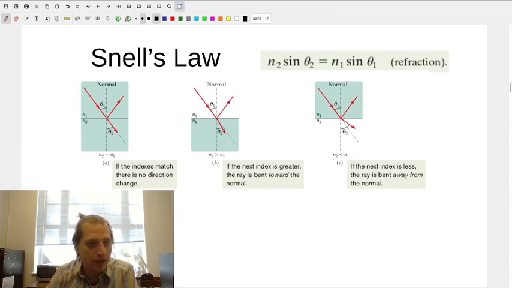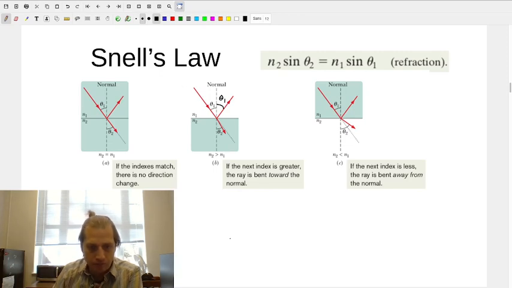Well, in that case, light has no reason to change any direction, so the angle in and the angle out would be the same, and you effectively would not have much reflection. But if you have two materials where the index of refraction changes across the interface, two things happen. One is that part of that wave is going to be reflected, and in that case you just have angle in equals angle out. And in the other case, your angle is going to be bent.